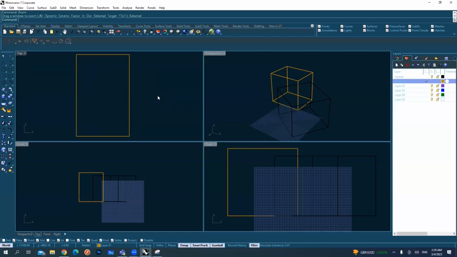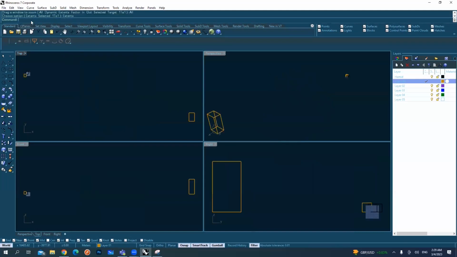That's a good one to know. And because it's in the command panel, if you just type Z, enter, it takes the zoom command. You can say all, which is similar to extents. If you put in all, it'll show you everything.